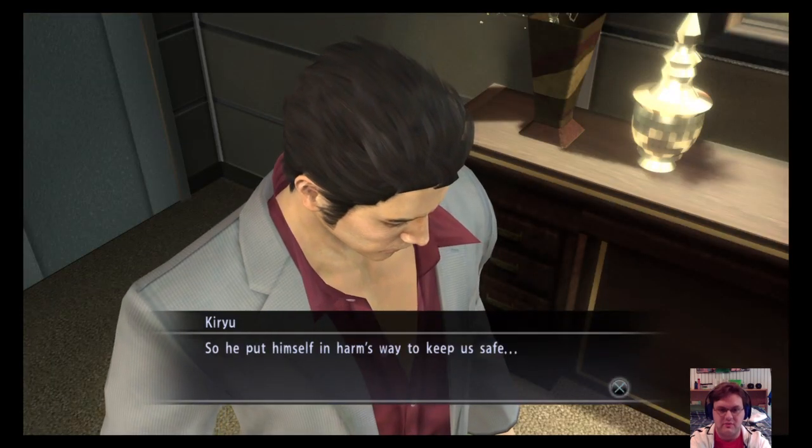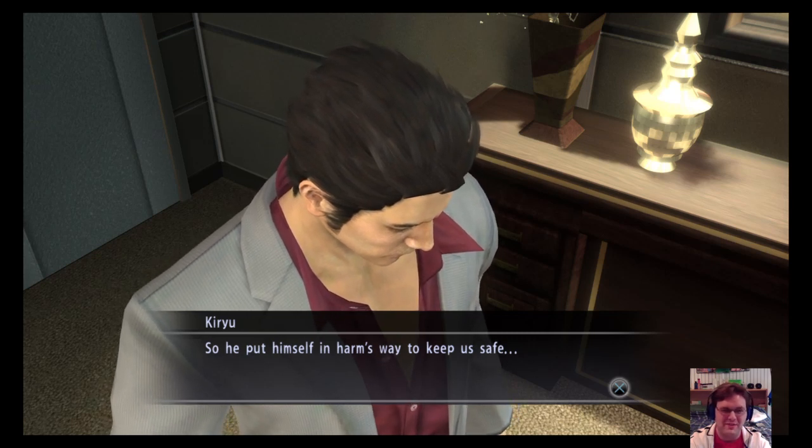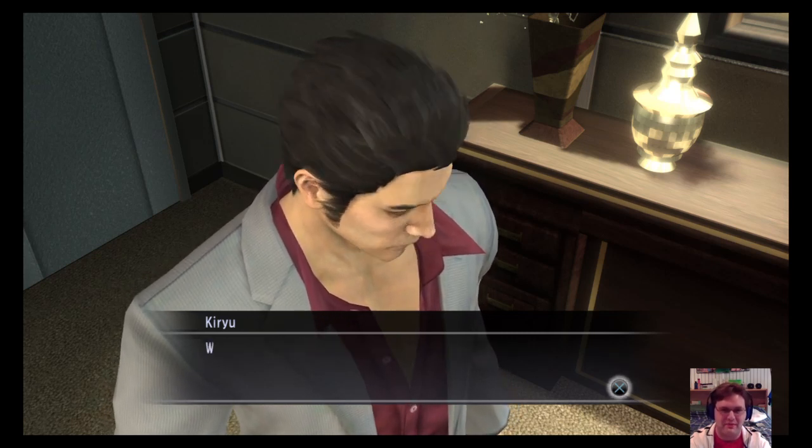So he put himself in harm's way to keep us safe. Great, so tacking on to Kiryu's Mountain Guild. This wouldn't have happened if it wasn't for me and my orphanage. Oh, boy. Honestly, Kiryu, you've almost got even worse issues than Peter Parker when it comes to this crap.